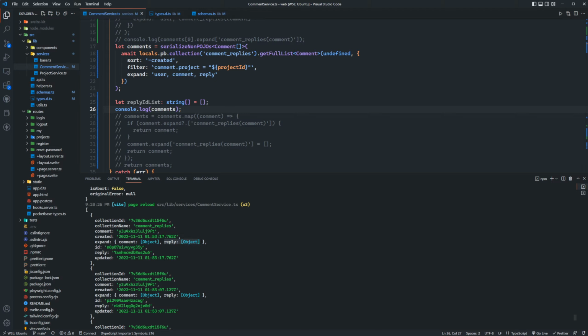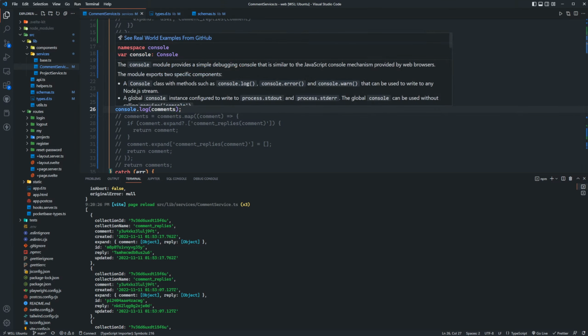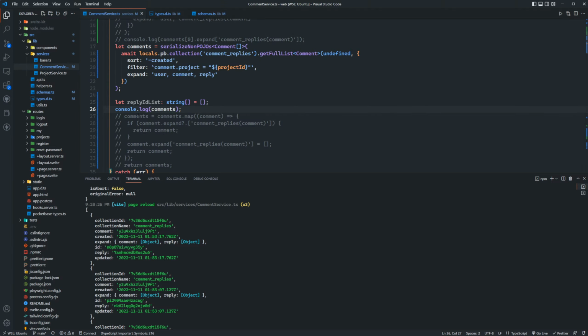Because then what I can do is I can just go and get all the comments that are not these replies that are for this project, and then be done with it, because I can expand the replies for those specific comments once I have those. But I need to filter out the reply comments. I feel like I'm just saying comment reply. I wonder how many times I've said that this stream.